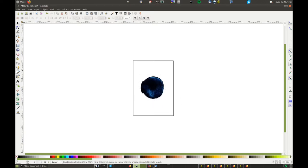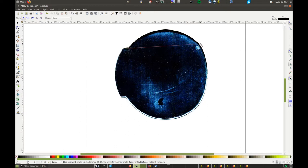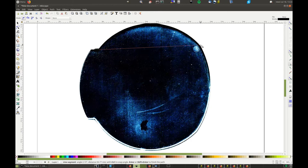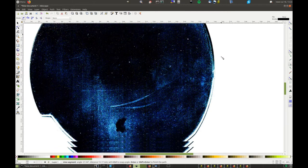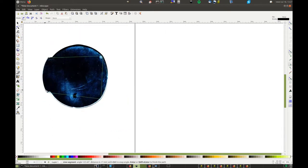Now it's actually quite easy to draw around. Let's just use this Bezier curve tool. Now I'll zoom in so I can see the detail that I need to see. We go from here to there. I'll just zoom out a tad. Now you're going, what are you doing? Why are you missing out on these other points? Zoom back in again. I want to call that the corner. And I'm going to call that the corner. I'm going to call that the corner. That the corner. It'll all make sense in a second.